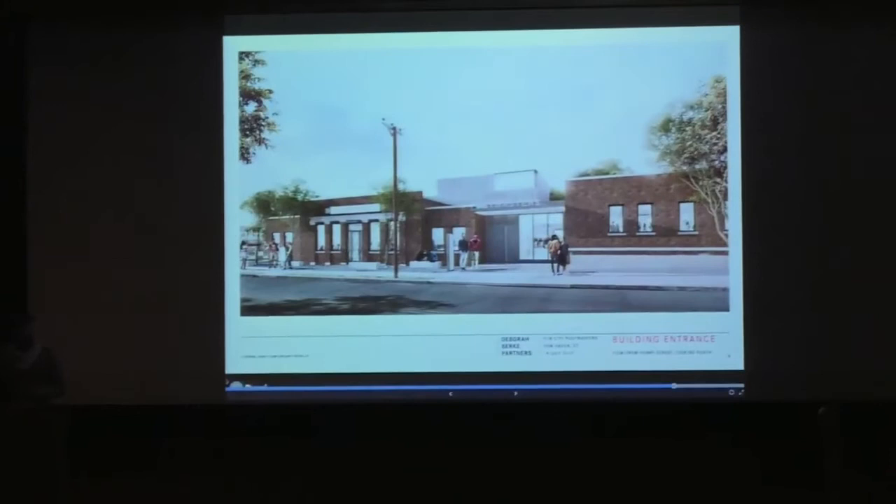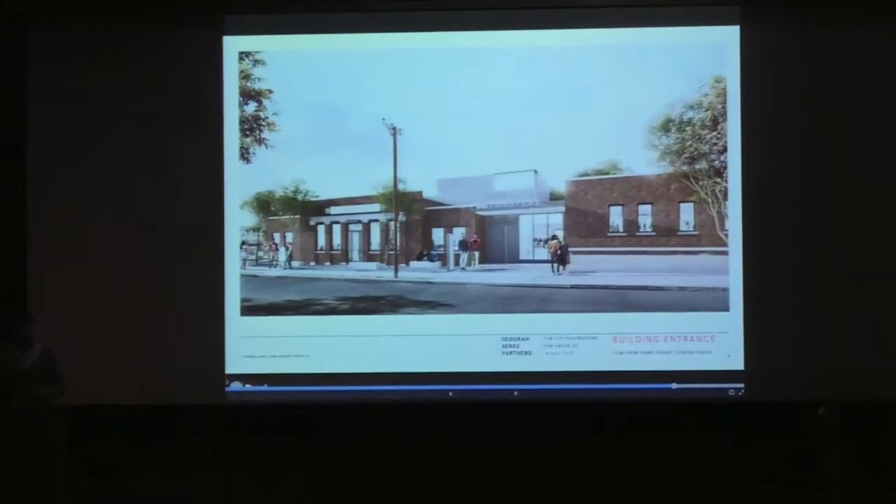We should be in the building in eight months. The grand opening is in twelve. Deborah Burke, the Dean of the School of Architecture, has designed the building. There are studio spaces, a black box theater, almost 20 studio spaces, a cafe, a co-working space. In schools, we often segregate the departments—writers are over here, painters are over here, photographers are over here. We want to make sure we have a space for all of those arts to intermingle. This is ultimately where my work has taken me.